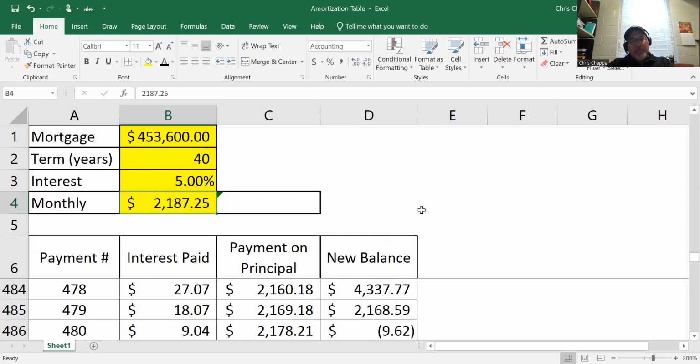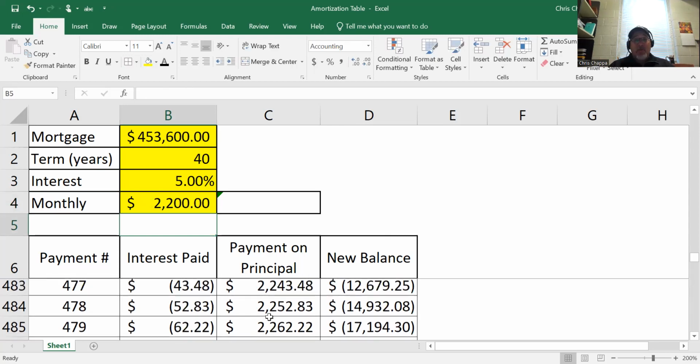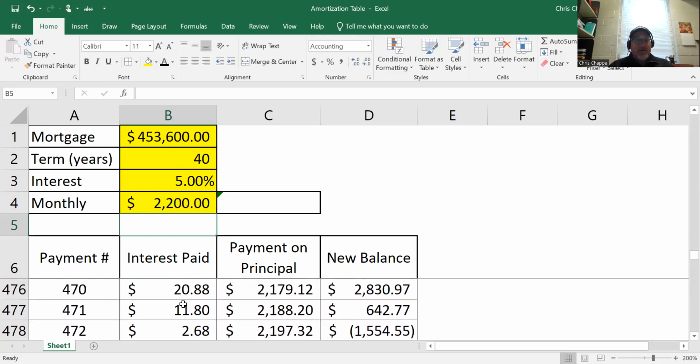That's only $12.75 more a month. Well, it's not going to take me 480 months. Let's go back until the balance zeroes out, 471 months. So it shaves about 9 months off.